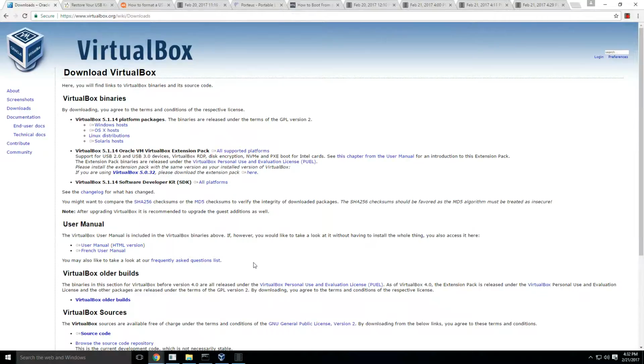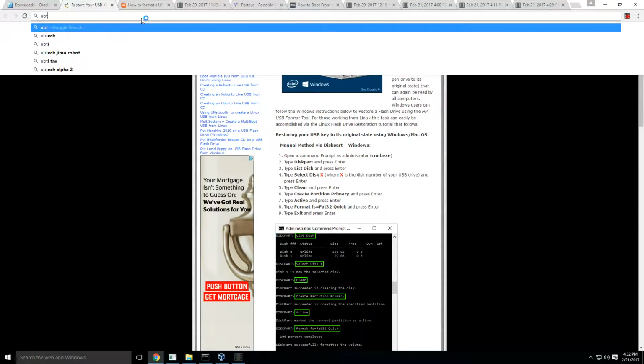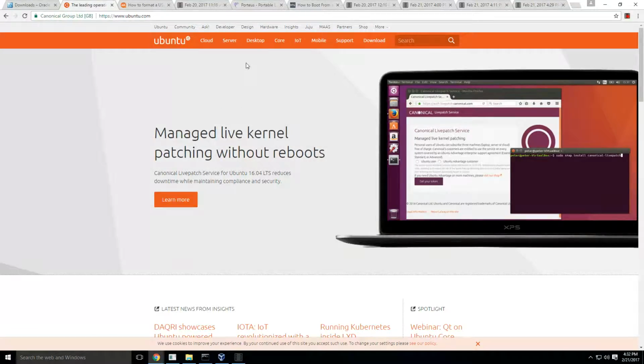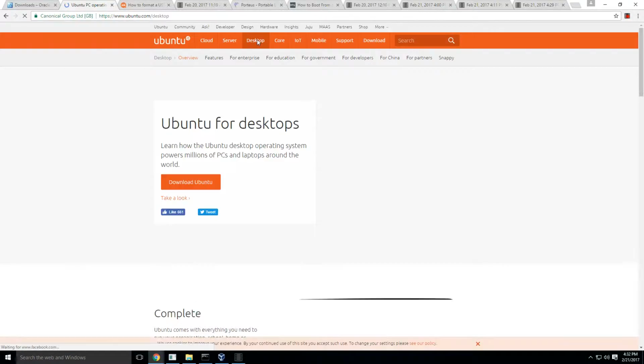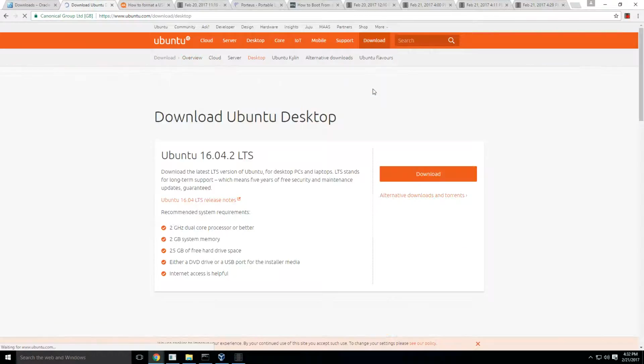So the one that I am working with and that I recommend you go with, because the videos will be using it, is Ubuntu. So I believe it's ubuntu.com, type properly. So you go to ubuntu.com, you hit desktop. Well, actually, I just seen we got download over here. So download desktop. And you're going to download this.